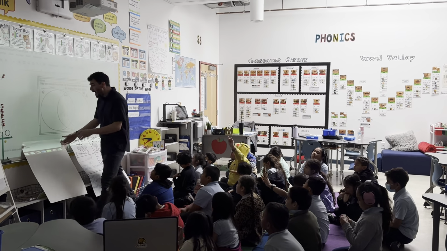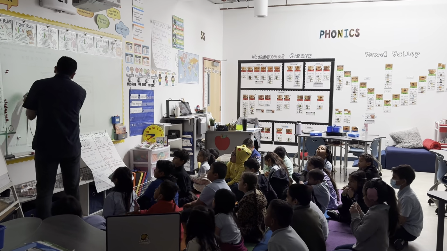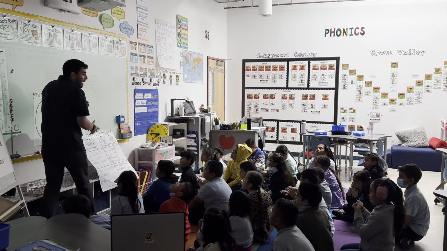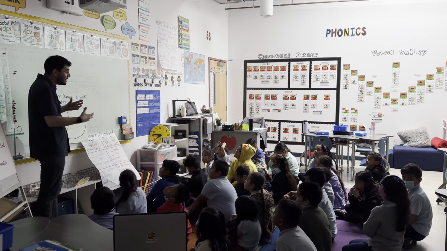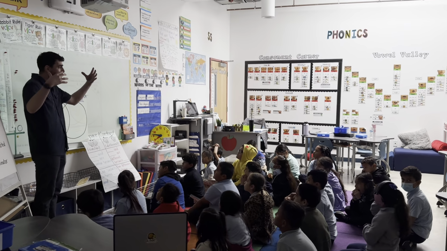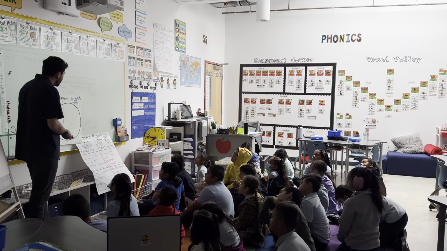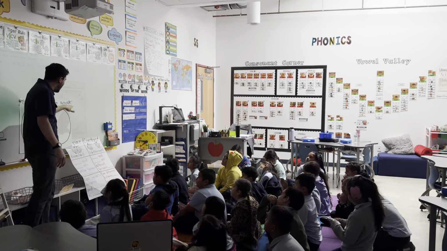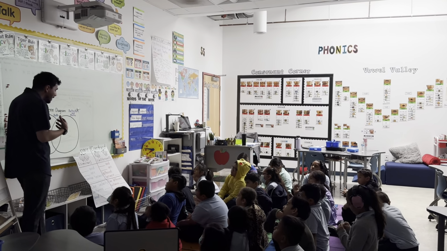So what I'm going to do now is take those notes that I have and use a Venn diagram to help me sort my information into the right area. The details that bees and butterflies and moths have in common are going to go in the middle. If it is a detail that is only about butterflies and moths, it goes on the side. If it's about bees, it goes on the other side.